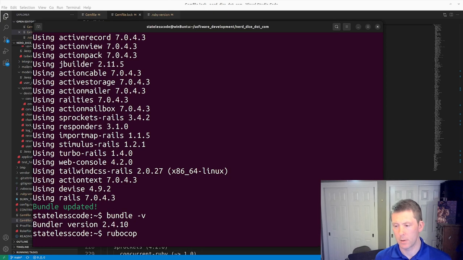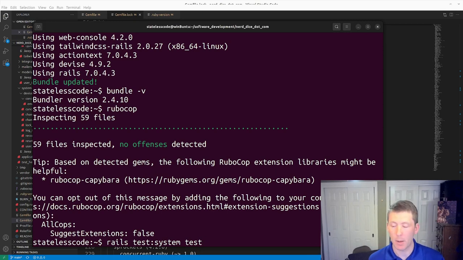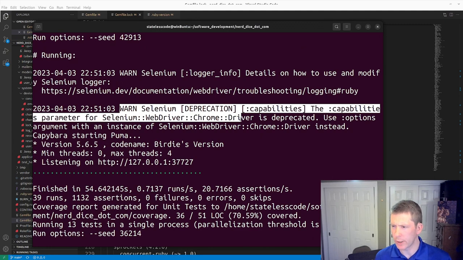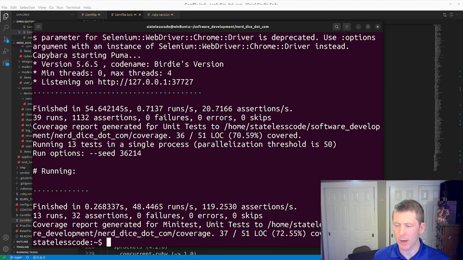No offenses detected. We already have an item in our backlog to evaluate Rubocop Capybara. We won't do that in this video. And then we'll do Rails test system and then test. I'll pause and let this run. All right, so our tests all passed. There is a deprecation warning with Selenium and Capybara. That's just a watch item. I'm not going to put anything on the backlog for now, but hopefully those deprecation warnings will be resolved before it becomes an issue.